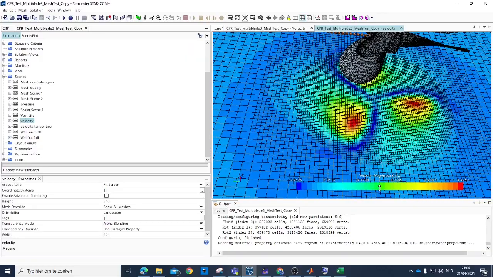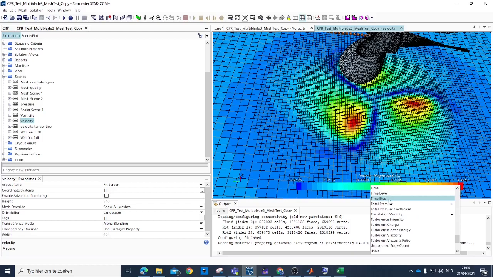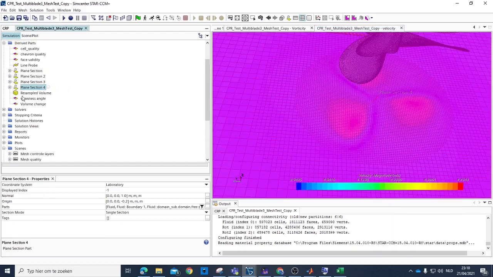Maybe something else. The tangential velocity is quite interesting actually. Where is the tangential velocity? Yeah, it's not that important.